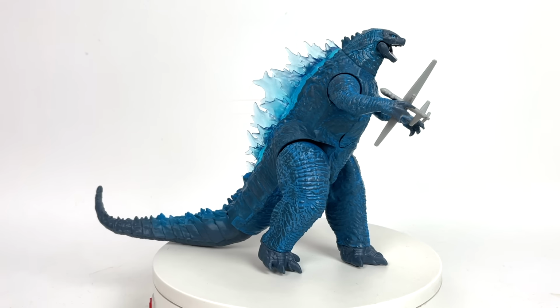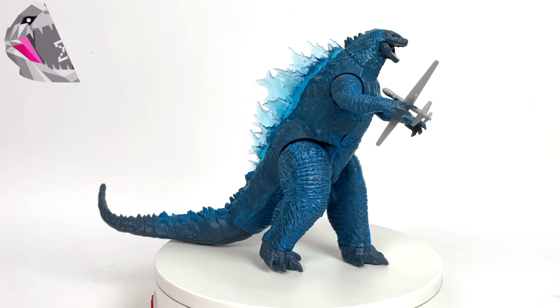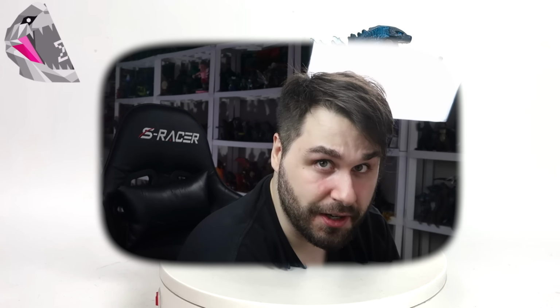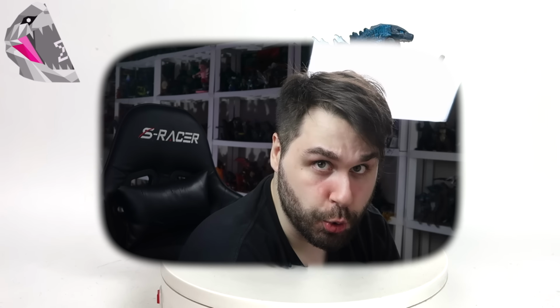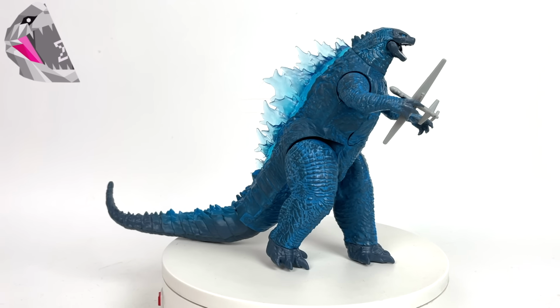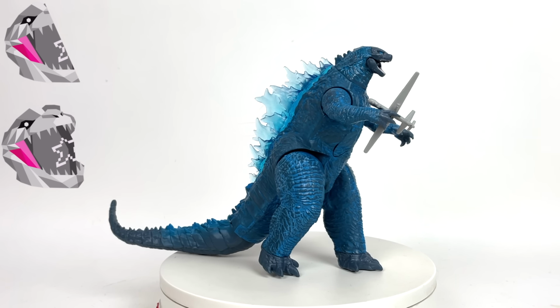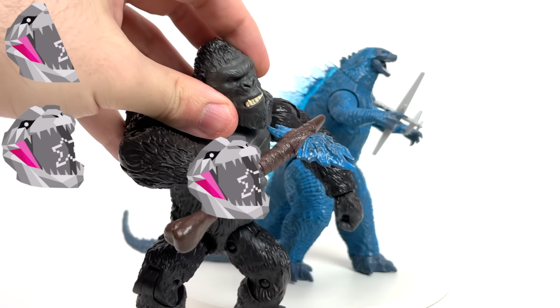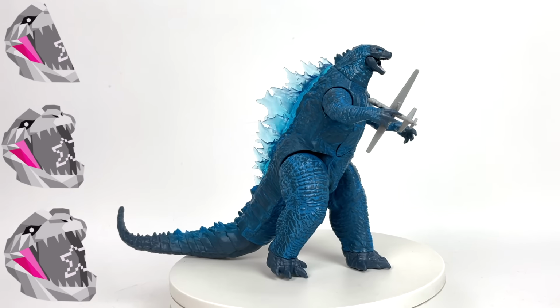Paint, and I guess paint execution's gonna get a half a star from me. It looks nice in some areas, but seriously, you needed a darker base color to go along with this blue, just like in the promo photo. Detailing is nice for a $10 figure, as is the accessory inclusion. So a solid star in terms of detailing, and Kong gets a solid star for his ex, and Godzilla's gonna get a solid star for the drone.